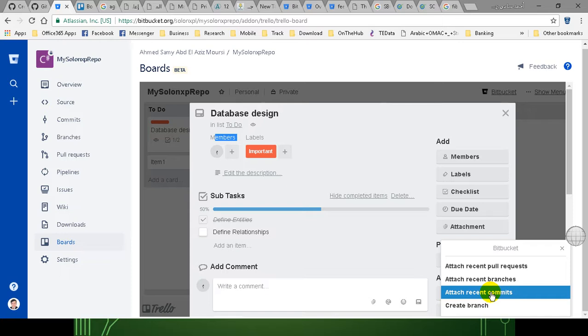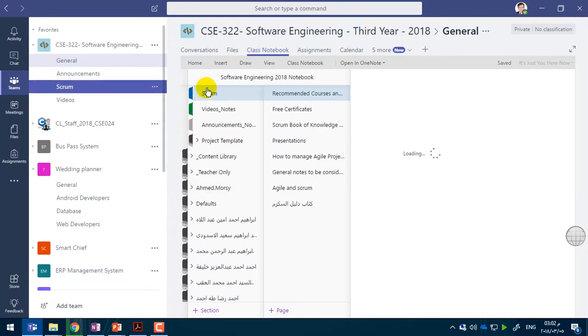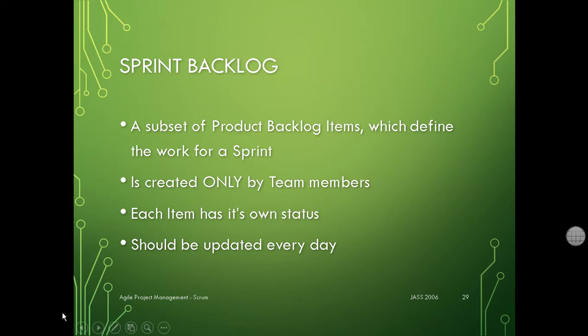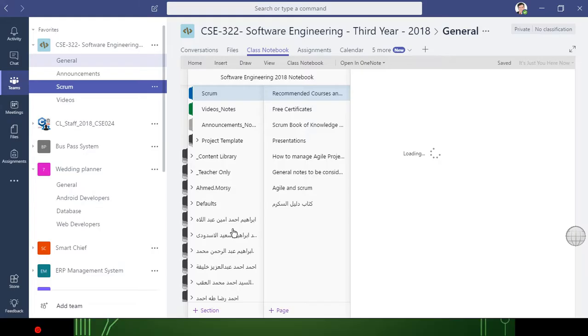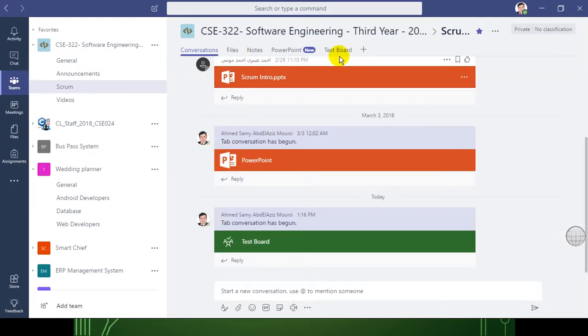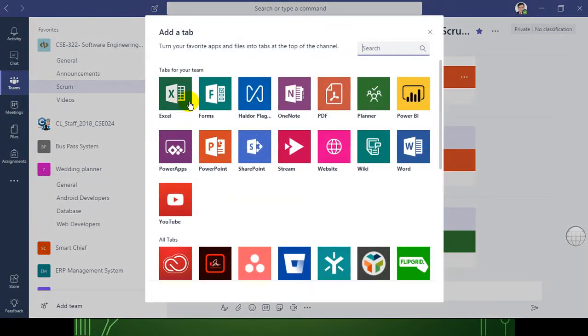Another thing that would not require you to make or sign up for another account is something we call Planner. Where is that? In Scrum here, I think I made a channel. I made a tab for it. It seems the software is hanging at the worst time. Hey. Oh, please, man. I think it's okay. It works here now. I added a new tab. It's Planner. After I added it, here we go.